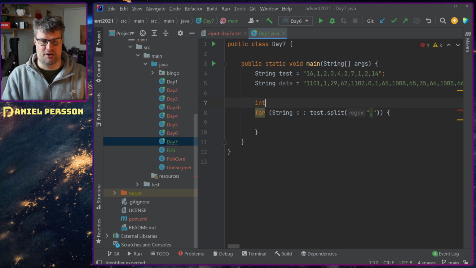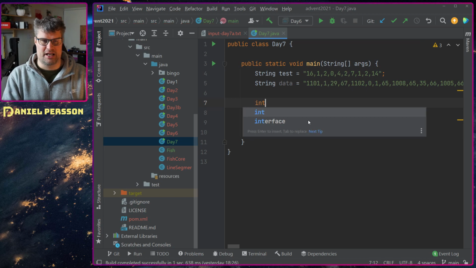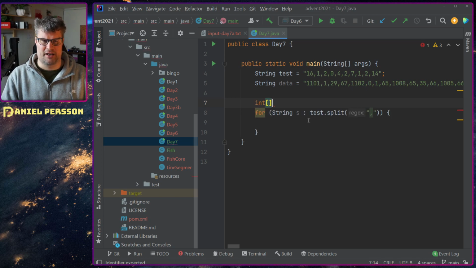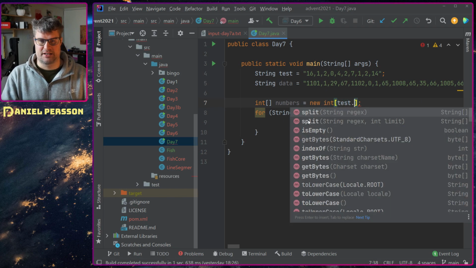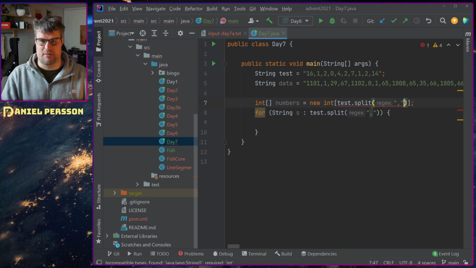I will start with an int array, numbers, and let's start with new int, and this should be the test split with comma length.